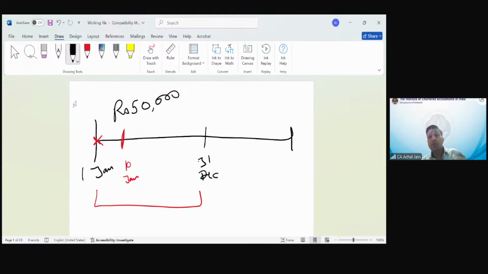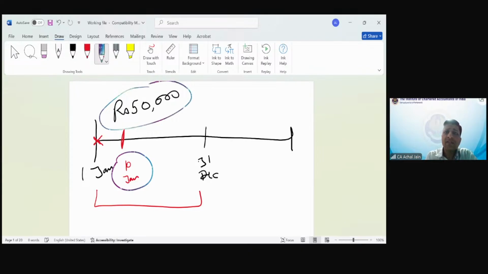Now, coming back to your question: it's not within the scope of AS4. So when do we record this? You'll record this as and when you incur the expense. So when do you incur this expense? On 10th of January. So do you record this as an expense? Answer is yes. Do you need to create a provision for this? No, because it's an actual liability. So no provision is required. You will record it as an expense. Clear?